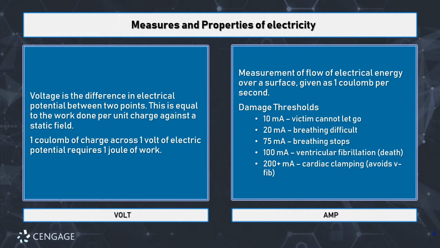At 20 milliamps, breathing becomes difficult, and this is because the diaphragm in your abdomen that pulls up and down in order to inflate and deflate your lungs is being overridden at that point. The 20 milliamps is able to reach the trunk of your body and affect your breathing. It's difficult to do, but you can still do it.